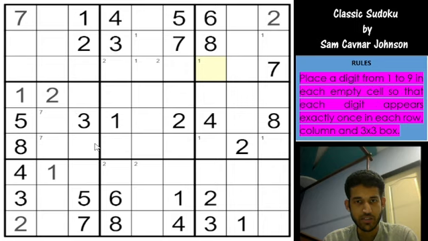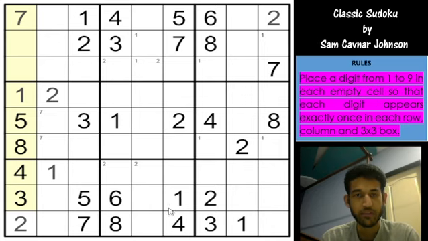So let us just change our strategy now. Maybe start writing digits, because the reason I'm doing this very early in the Sudoku to write candidates is because you can see that there are many rows and columns which are almost filled. So it's better to shift your strategy now to writing all possible candidates.